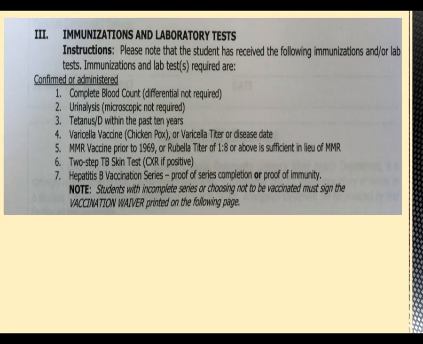The first one that we come to is a complete blood count, or what's known as a CBC. This is a type of test that requires venipuncture and is able to tell the healthcare provider information regarding the number of blood cells, platelets, etc. A differential is a very detailed analysis of the blood and is not required for admission to the clinical area. However, your healthcare provider is going to use their medical expertise to decide whether a differential is necessary during your health exam. The paper results of this test should not be included with your health form when being submitted. The healthcare provider only needs to sign that they have completed this test.